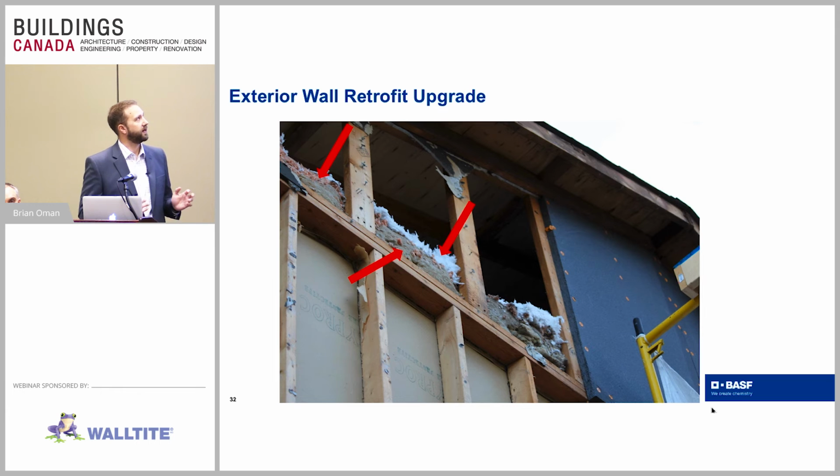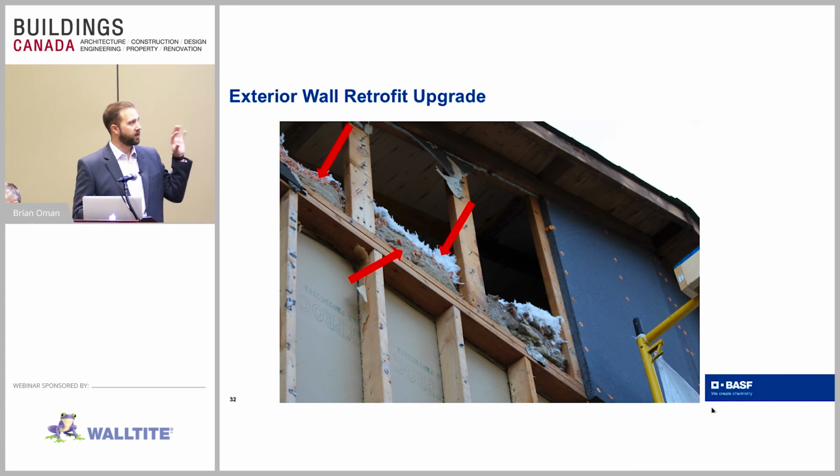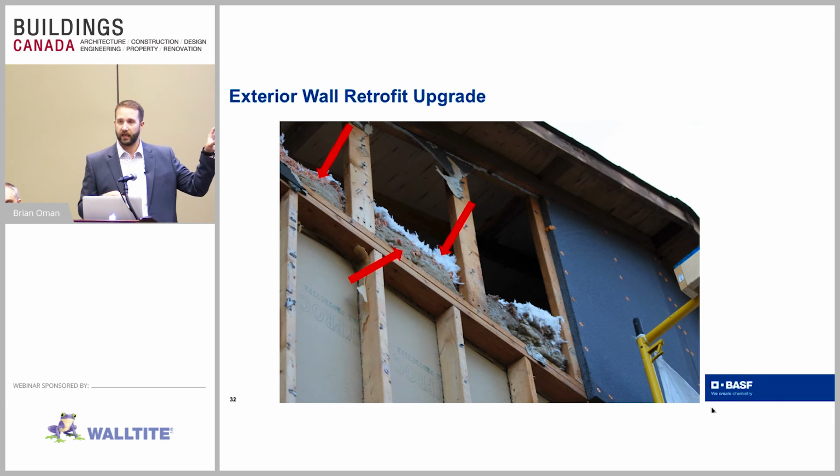Problem is though that all of this accumulates and compacts down. We also don't know exactly whether or not we have that air barrier and that vapor barrier in place. So if we're going to this level of an energy retrofit on the wall system, we don't want to leave the large square footage of that attic undone. So in this case, we can get in there, they can remove that existing insulation.